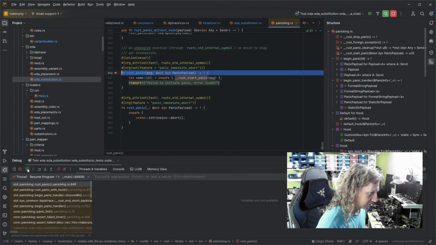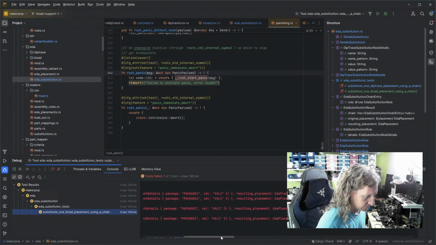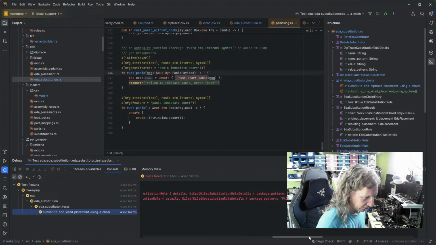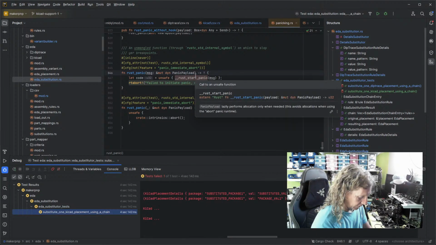Probably work now. No. Oh, really? Did we get a chain? We got a chain this time. That's good. This doesn't look right. Still got something going on.